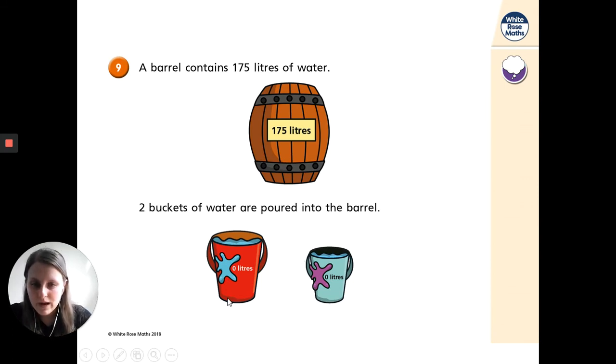Now, if you look at our buckets, you can see that my tens have been covered on both of the buckets, but I can see I've got a 0 for the ones column. So I know there's going to be no ones. So you might want to write that down. So you could put a line and a 0 to show that you have a 2-digit number which has a 0 in the ones column.